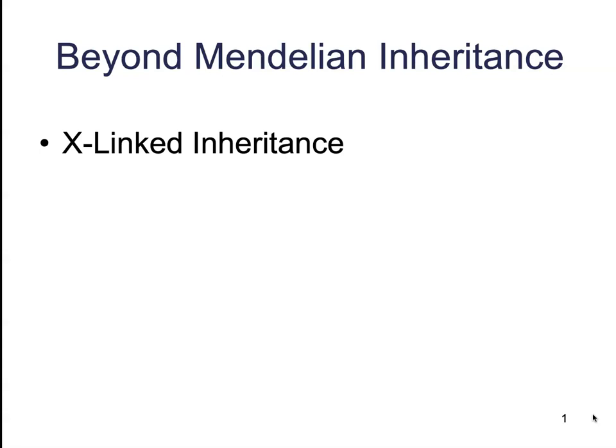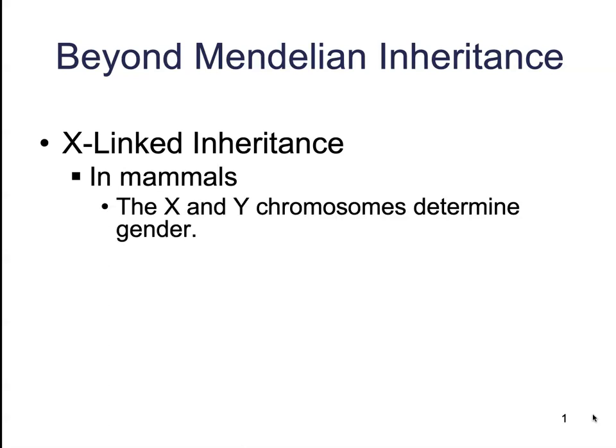All right, the last one that we want to talk about is X-linked inheritance. So up till now, we've been looking at autosomal chromosomes and their inheritance. However, there have been a lot of interesting studies that have been done exclusively with the genes that are present on the X chromosome and can lead to interesting inheritance patterns for future generations. So to get started, let's talk about how in mammals, the X and Y chromosomes determine gender. Females are XX, males are XY.